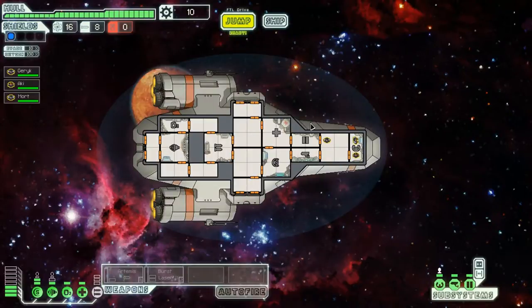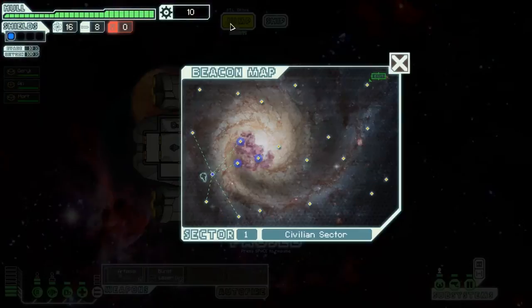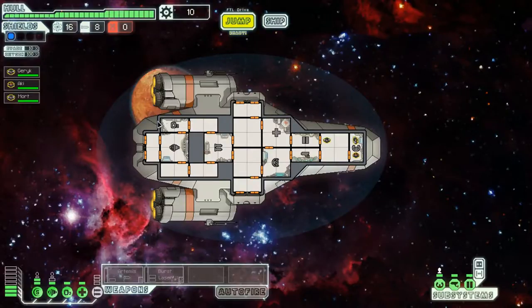Anyway. Alright, so here's the ship. If you click this jump button, you can jump to various sectors or locations within a sector. There are 8 sectors, and basically your idea is you want to explore as much as you can in one sector before moving on to the next, because each place you visit gets you potentially more scrap. That's the idea.